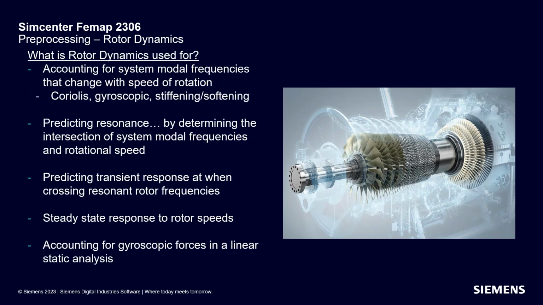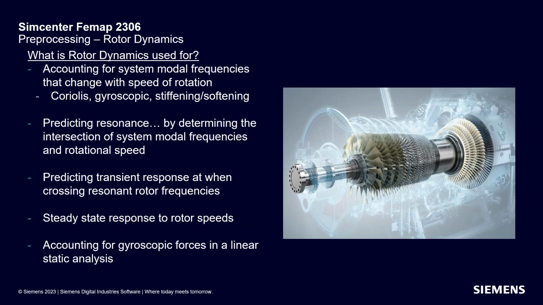So what actually is Rotodynamics? We here at SDA don't do a ton of Rotodynamics, so I actually had to look it up. Basically, in its most basic form, it can account for system modal frequencies that change with the speed of rotation of a system. So it can account for things such as Coriolis force, gyroscopic forces, stiffening and softening of the structure as the rotational speed increases or decreases.